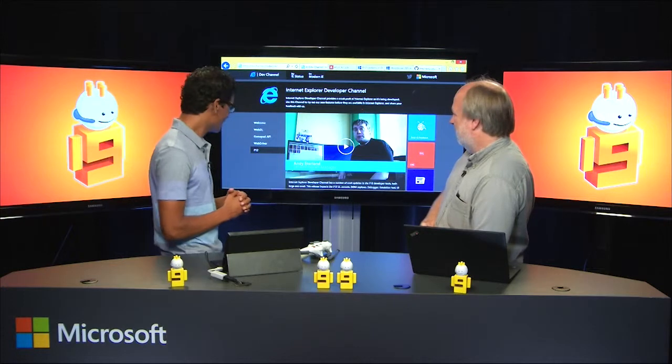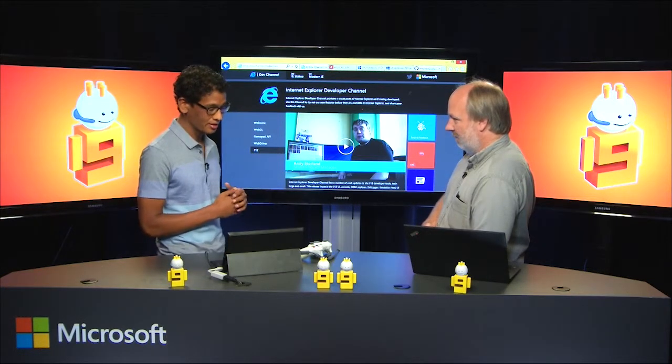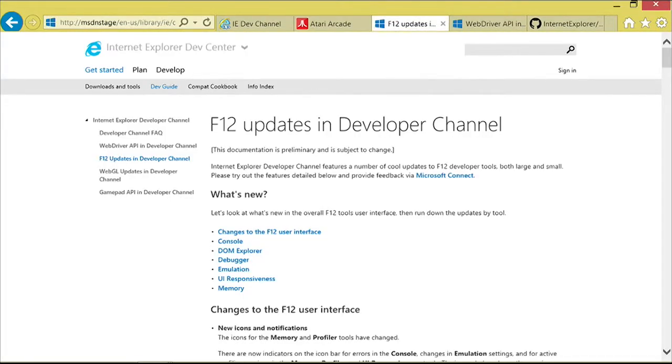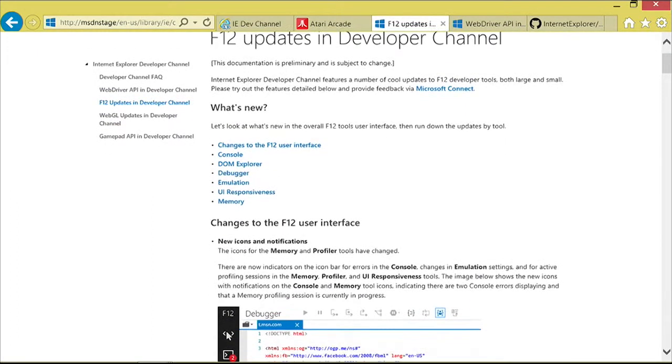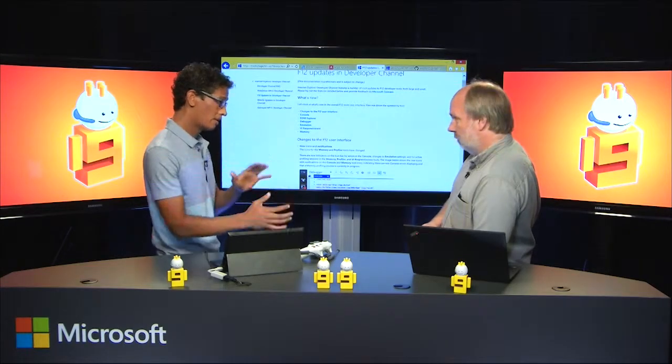Yes, really. So the next thing is F12 tools. There's actually a ton of improvements to the F12 tools. I'm going to bring up this page here. So this is out on MSDN now, and just to set some context here. This is another area where we did a bunch of rework in IE11. The tools were basically completely redesigned, and obviously a lot of time and effort went into that. But now that that foundation is in place, the team has just been cranking away and adding features into that. And so this is another area where we added features in Spring and are showing up yet again.